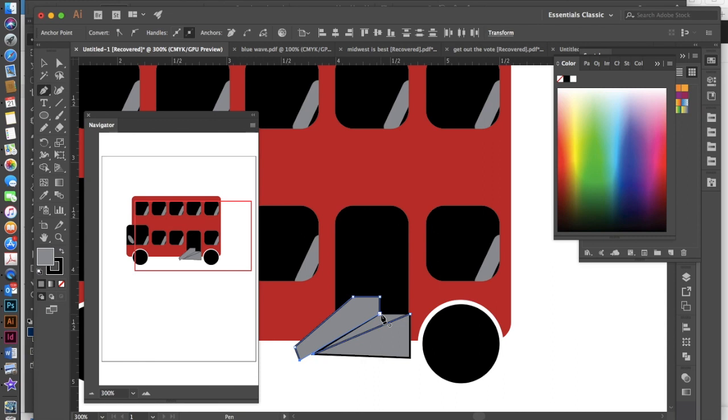And then go back here and close that loop. Hit V for the selection tool, or hold Command key down and click, and then go back to your pen tool, click, and then kind of drag that down so we get our angle of our stair, which is looking good.